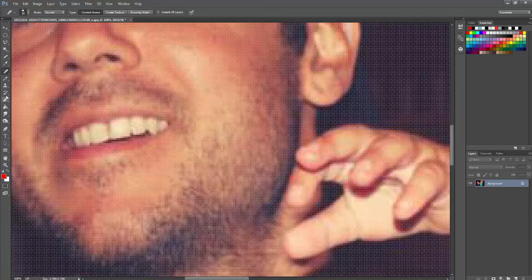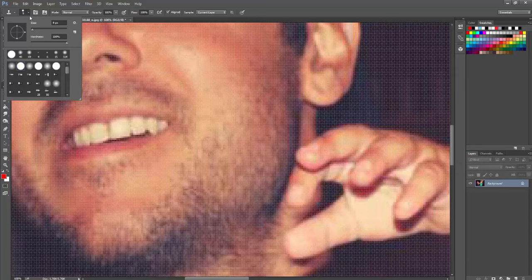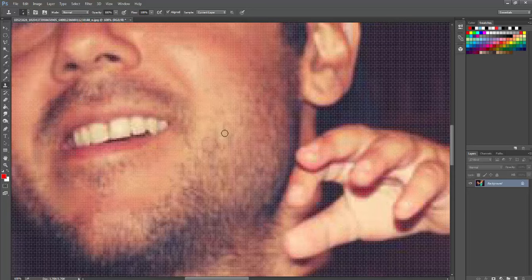What I'm going to do now is I'm going to select the clone stamp tool. I'm going to shrink my brush down a bit. It's at 6 pixels. Maybe we'll put it at 4, should be good. To use the clone stamp tool on a PC, you select Alt, and you see this bullseye appear, and you click the mouse. What I'm going to do is I'm actually going to copy and paste. I'm going to copy from right here and paste right over this circle line. Copy and paste is essentially what it is. I'm going to press Alt, wait for the bullseye, click.